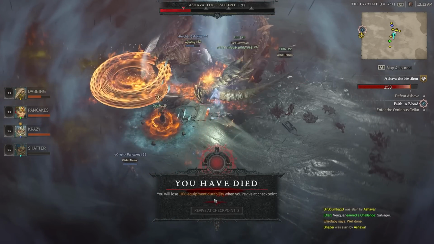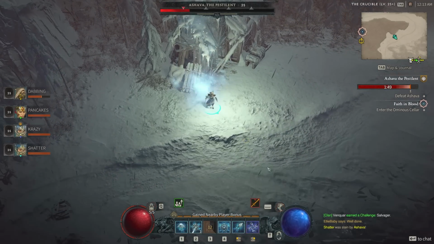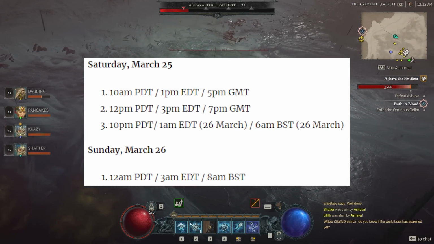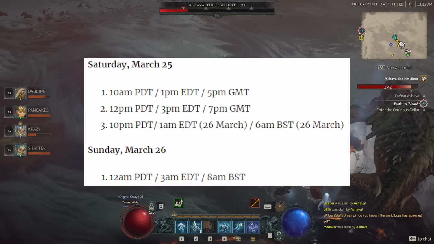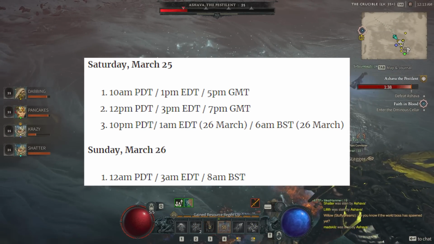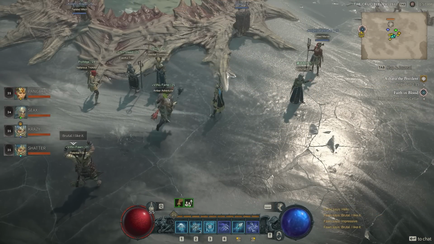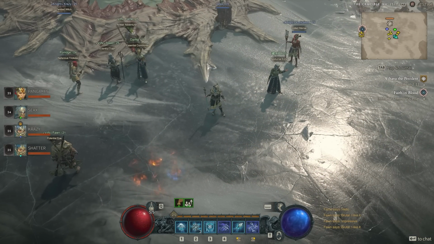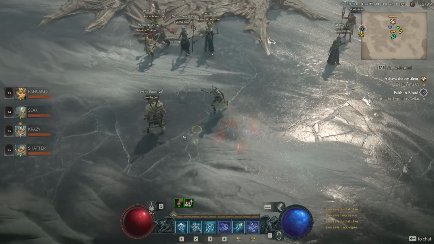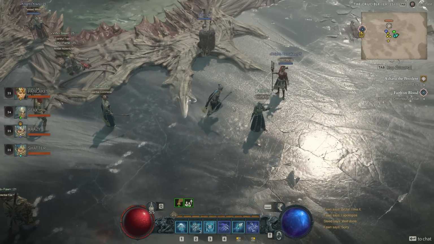First off, the basics. During the beta, Ashava will spawn in the Crucible of the Fractured Peaks at 4 specific times. She will spawn on Saturday, March 25th, 10 AM, 12 PM, and 10 PM PDT, and Sunday, March 26th at 12 AM PDT. If you're not exactly sure when that will be in your local time zone, don't worry too much. A big-mouthed portal will appear in the Crucible, and a countdown timer will be visible on the map in the 30 minutes leading up to Ashava's spawn.